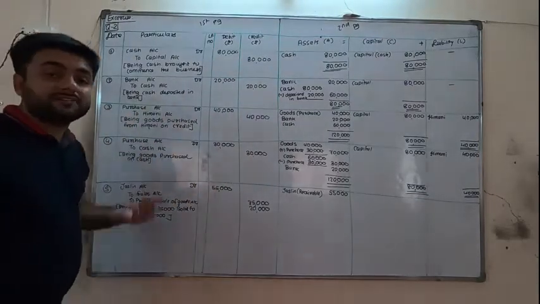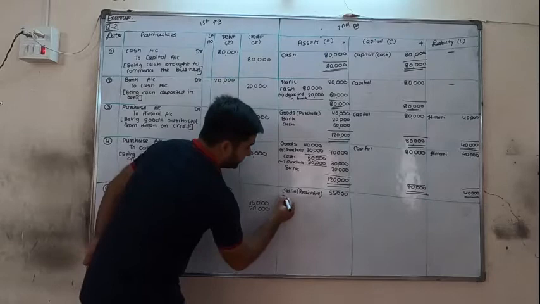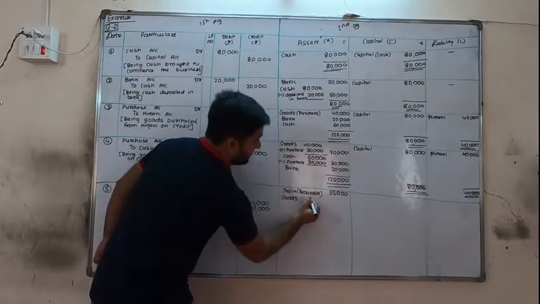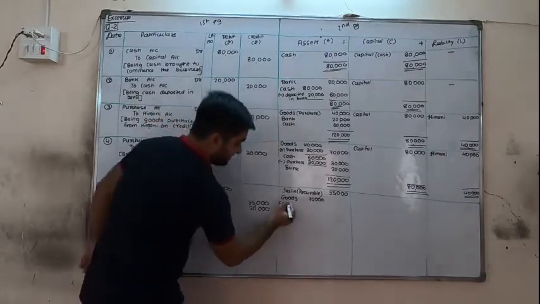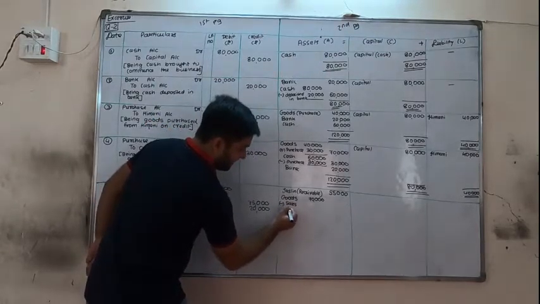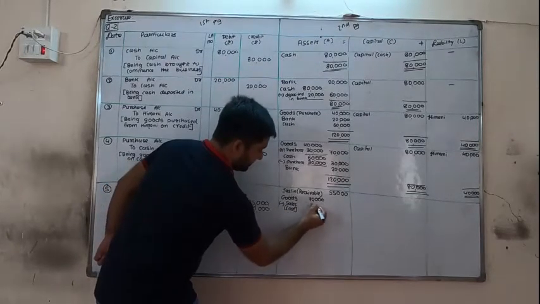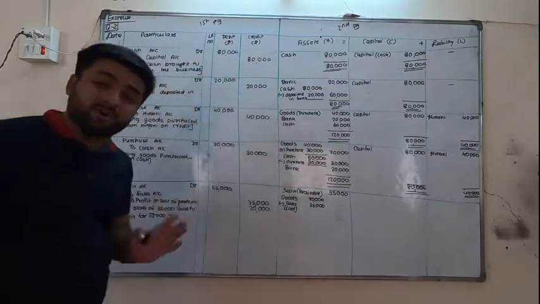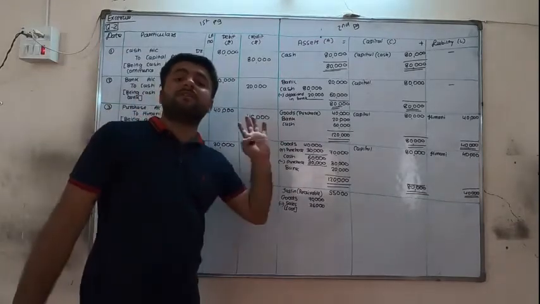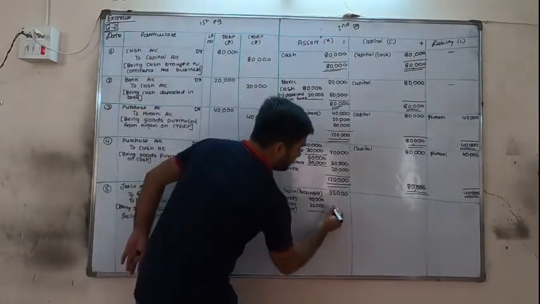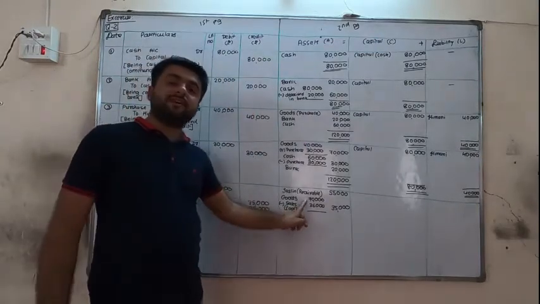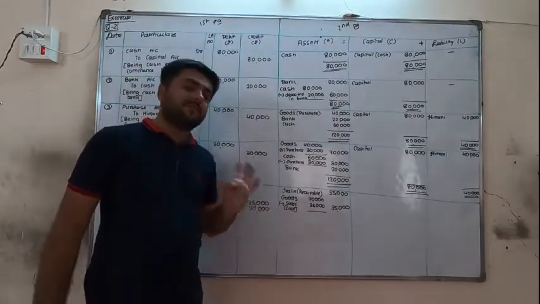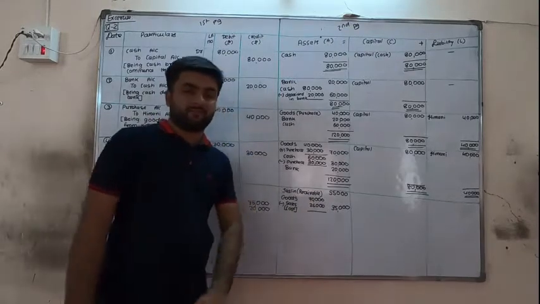Now sales credit means goods are going out. So goods were 70,000 minus sales, and in bracket I will write cost 35,000. Why are we showing the cost? Because our goods are going for 35,000 only, but we are selling for a higher amount. So 70,000 goods were there, 35,000 cost price we have sold, so 35,000 is the remaining goods.